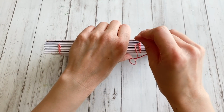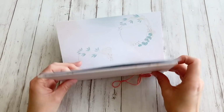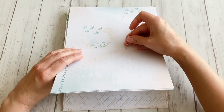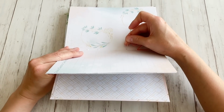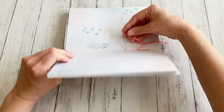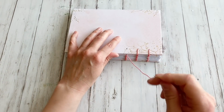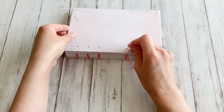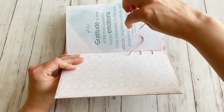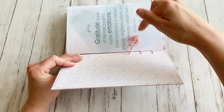And then when we're here, back through the hole, like this. And then go through the next hole, inside out. I'm gonna flip the signature with the cover at the same time. It's a bit easier. Okay, and then I'm gonna go outside in through the cover only. And then bring my needle between the top signature and the cover. Back out on the right side again.